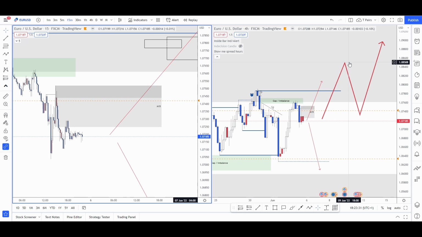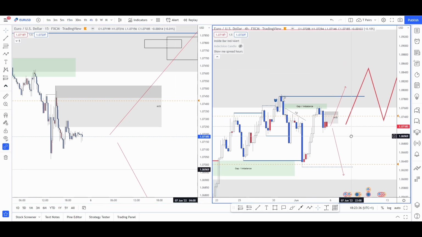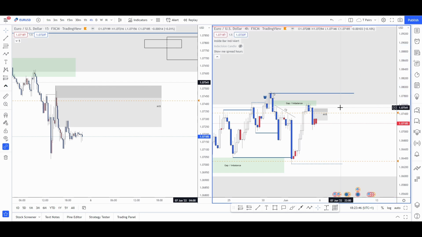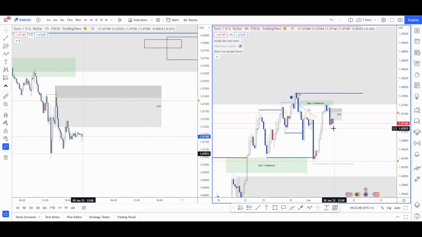All right, so I hope that has given you a little bit of insight into what I look for when I mark up the charts. I'll try to keep it simple. This has worked well for me now for the best part of 2 years. My confidence is only just starting to come back. Multiple reasons for that.